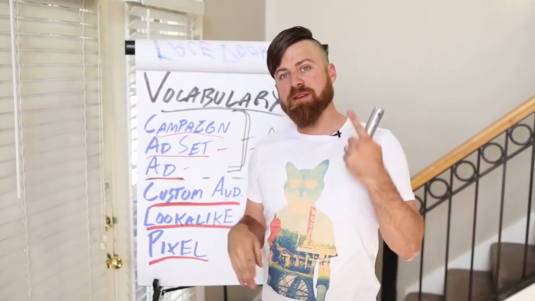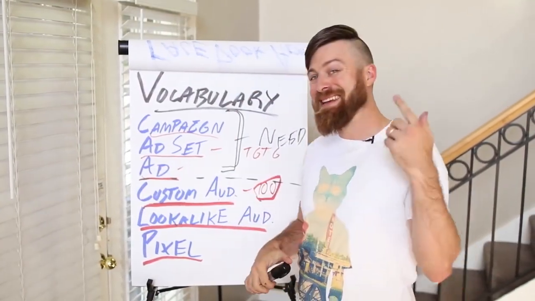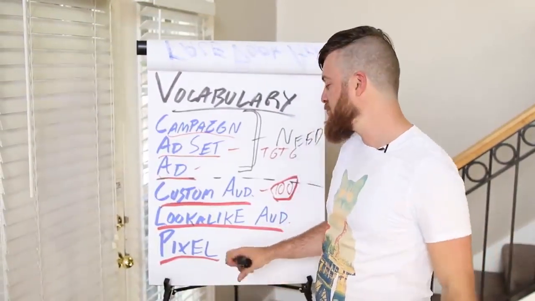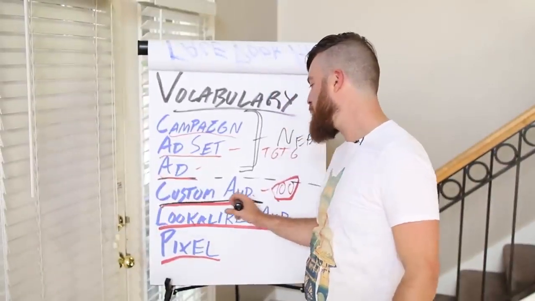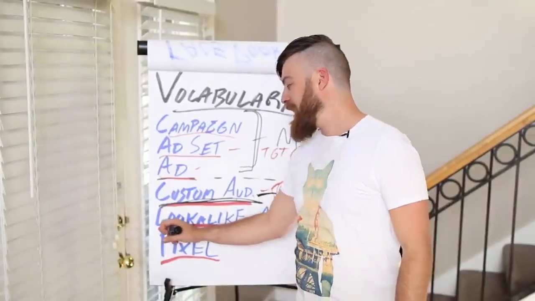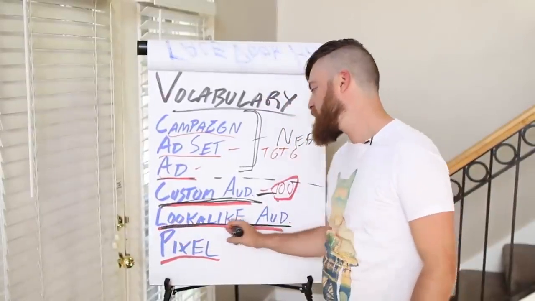So that brings us to the second and third methods, which would be looking at the actual JV page of the affiliate product that we are marketing. Or, if you're working with a client, you could substitute that by asking them what sort of people they see converting for their product. Now the fourth method is the one I like the most, and it's not guessing, and not even going off of what the product owner thinks their audience is. It's actually getting a custom audience of buyers to upload to Facebook and then creating a lookalike audience off of that.